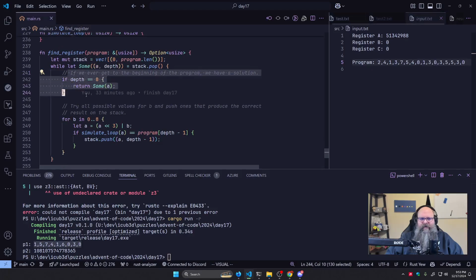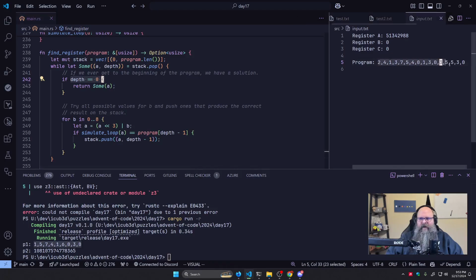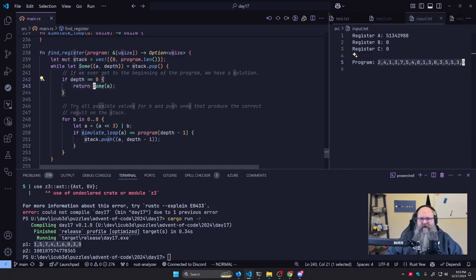So I'm going to do a check very first to say, hey, have I reached a depth of zero, meaning I've gone through the whole program? And if I have, then I can return that value. Otherwise, I'm going to try all the possible values for B, which is badly named now that I think about it.